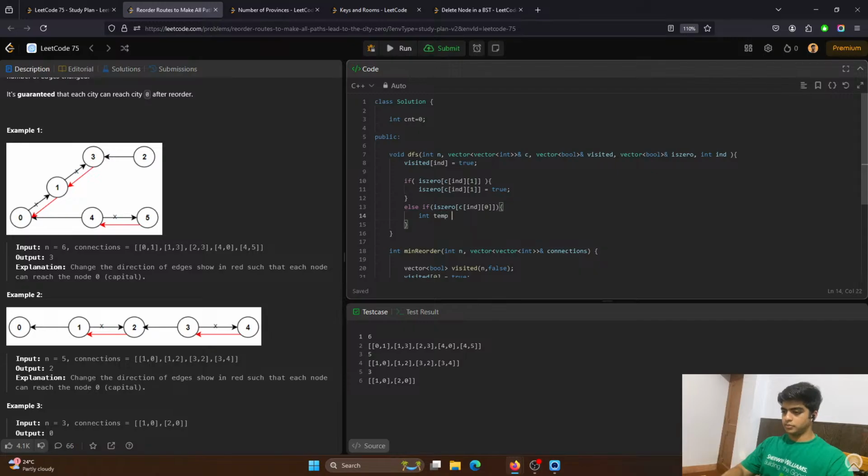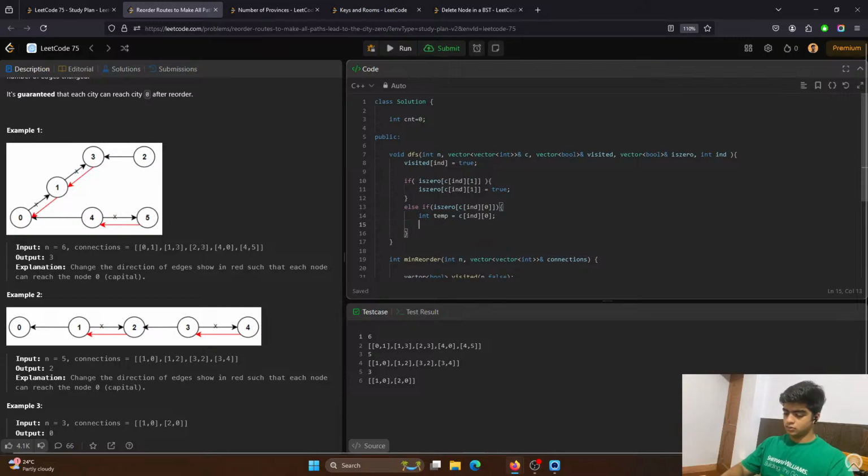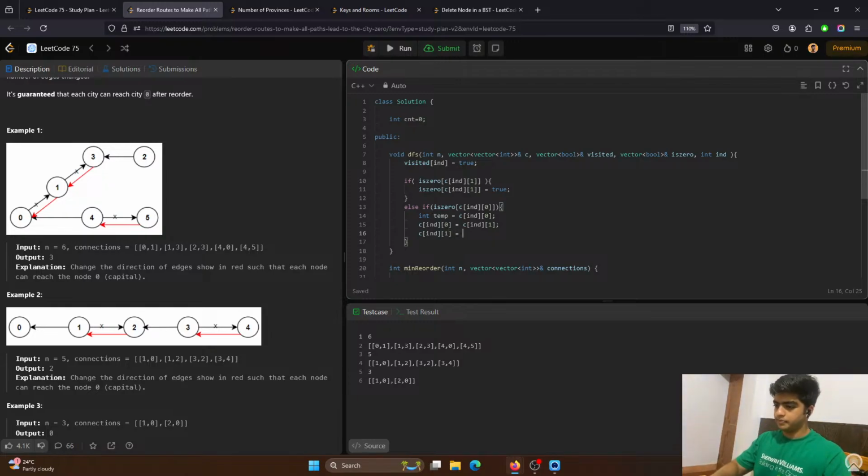So int temp equals, not equals to. And then C1 will be temp, so we swap them, basically reversing the links.